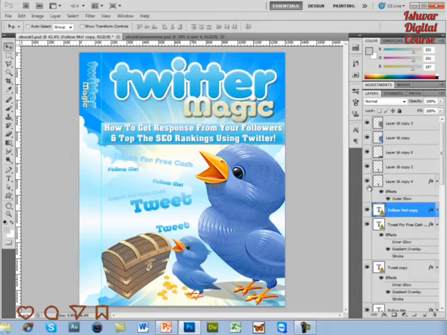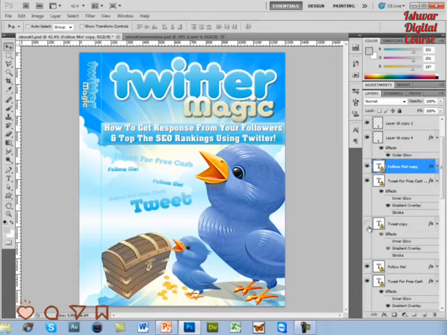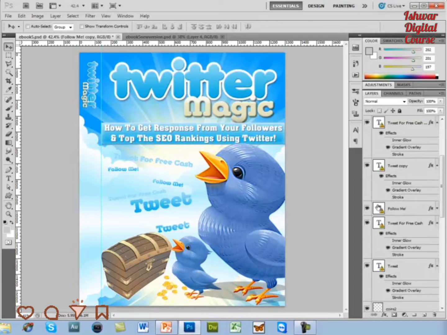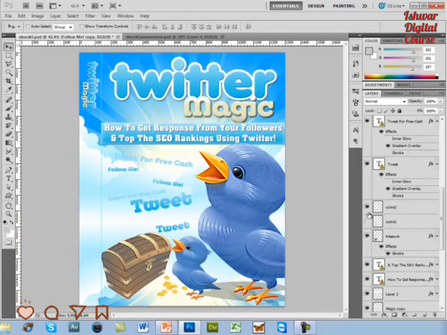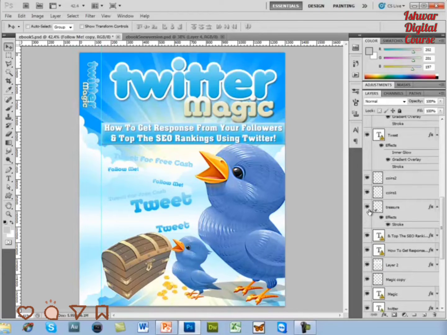Those little birdies, the text elements that are in there. Let's find a title here maybe. The coins on the ground. Okay, they're all, the treasure chest, they're all little elements that are all different. Okay, and then put together, it's called a composition. It's a bunch of different things together, makes one final visual product here.